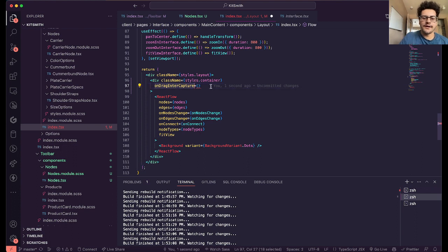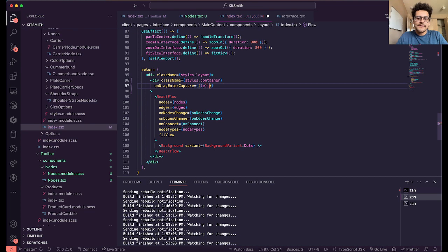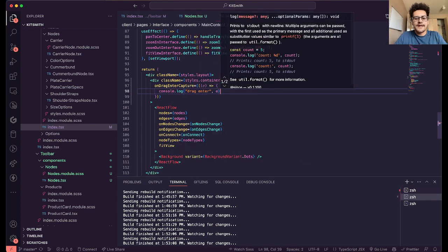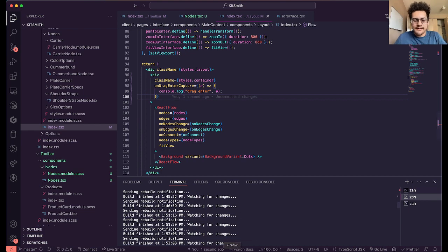If you do on drag enter, it means any element inside of this current element, when this event happens, it should also trigger this event. And that can be configured on those sub elements as well. Basically, what that means is that theoretically, when this happens, I should be able to console log out drag enter, and then E, and I should be able to get some information there.